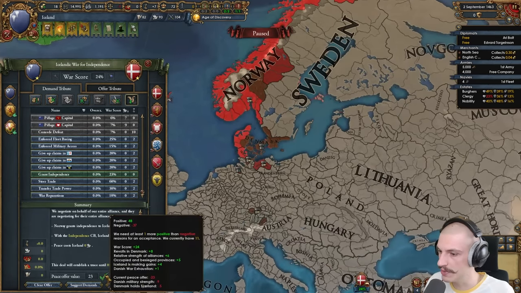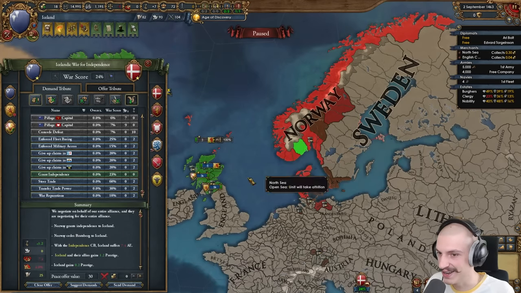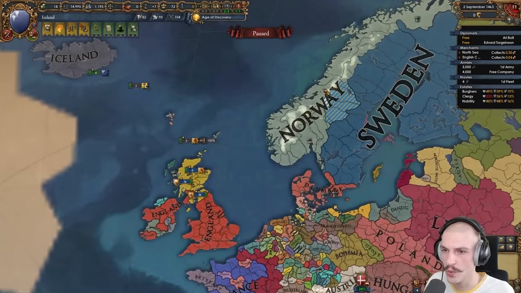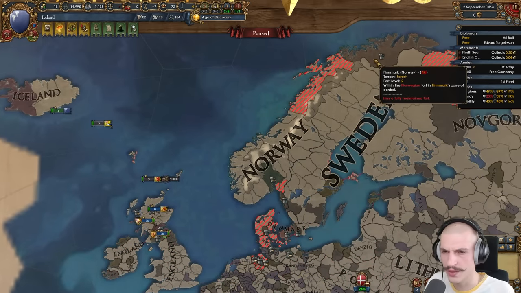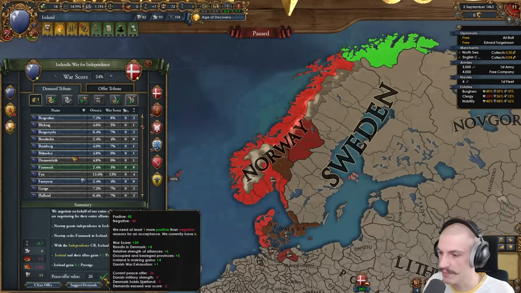Oh, they actually will give me independence. Wait, can I get something else? I actually can get other stuff. Oh my god, that's right. Norway doesn't have forts, do they? Oh, they do. Then why are they... Look, they're willing to give me Finnmark, which has a fort, without me occupying it.